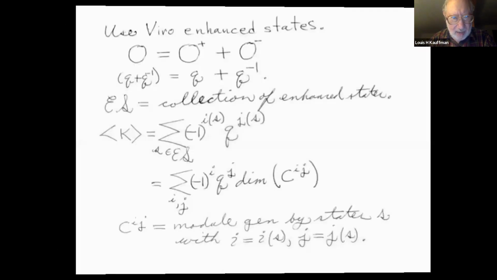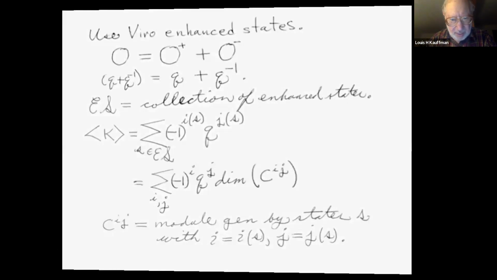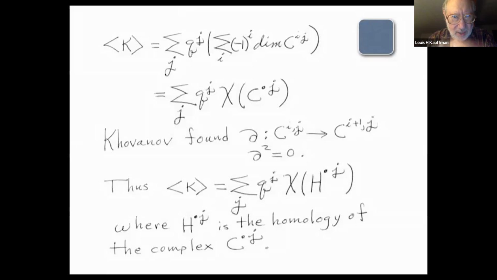Now you can take that sum that I just showed you and rewrite it by summing over J and then summing over I. And you're looking at an Euler characteristic there: the sum on I of minus 1 to the I dimension C_ij.